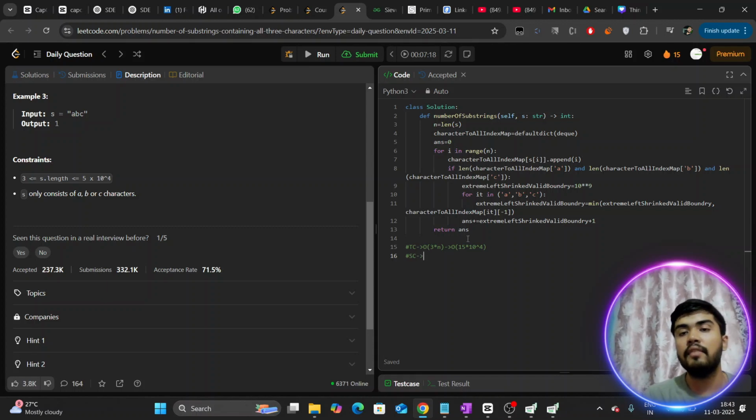And the space complexity is also the same as yesterday. For ABC, we are storing every index where they have occurred. So at max the size of the DQ can grow if we have occurrences of A only. We end up storing all the A's occurrences and their respective indices, so that map size can go up to big O of n. We explained that in detail and it is very intuitive, you can understand. Yeah, that's the time complexity and space complexity for today's question, guys.